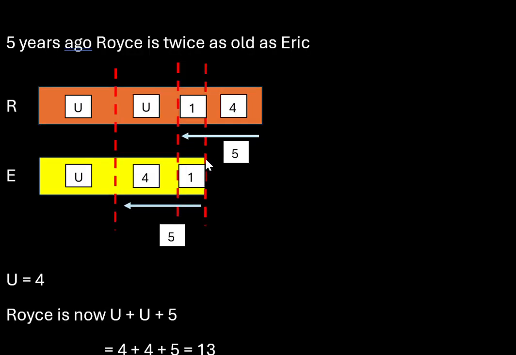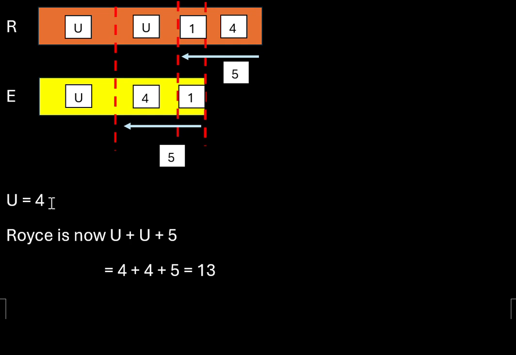Okay, so we now know that, remember this part we know that it's already 4. So if we move 5 years, this has to be 1. Okay, and if this is 1, this will also be 1. Okay, and if this is 1 and this is 5, this has to be 4 because 4 plus 1 will give you 5. So looking at the diagram itself, straight away we can say that the unit U is equal to 4. Okay, so from the diagram, we know that the unit U is equal to 4.